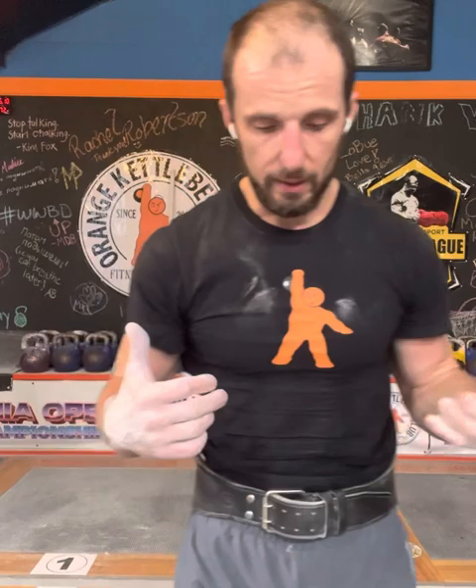Finally, the last group is overlapping with a handle lock — that's when we use our fingers to also stabilize bells in the rack. It's very important to understand what you're doing and what the goal is: to stabilize bells in the right fixation and prevent them from sliding, especially in moments of dropping bells from the top into the rack — that's when they can slip accidentally, so you want to grab them just in case. Or when you're landing elbows from the clean into the rack, you also want to grab the handle just in case to prevent them from falling apart. Of course it can compensate for a lack of rack fixation, but that's not the ideal way to go — ideally everything is fine with your elbows and you just want to give some stability to the kettlebells in the rack.